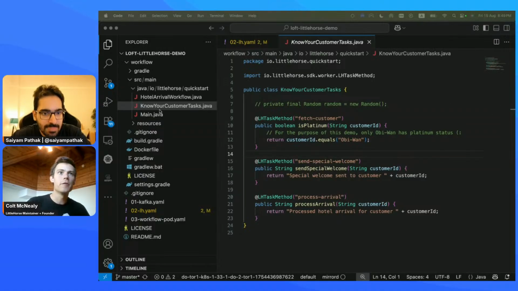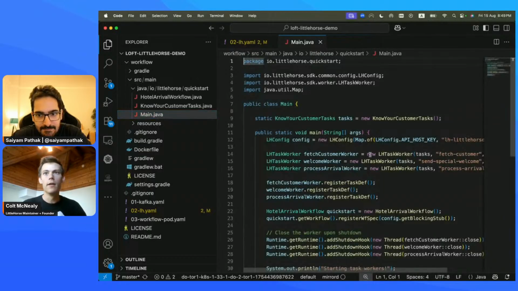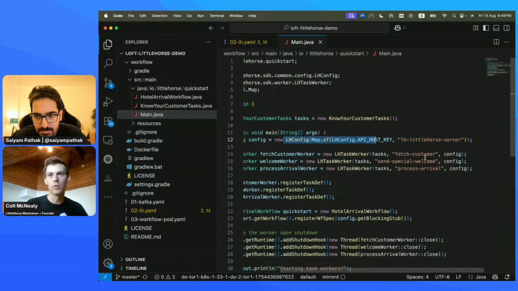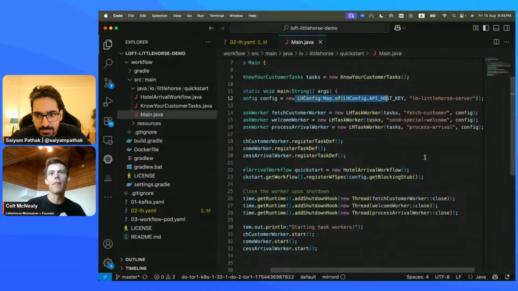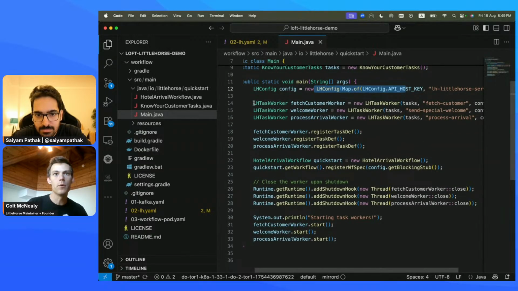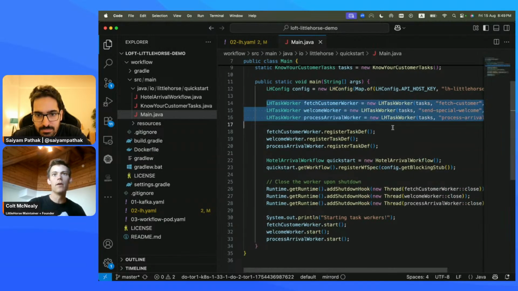And then lastly, if you go to main, I'll show you what we run. I hard-coded the host of the pod that we're going to deploy in Littlehorse for the Littlehorse server. Then we start 3 task workers. Lines 14 through 20 are registering the tasks, right?